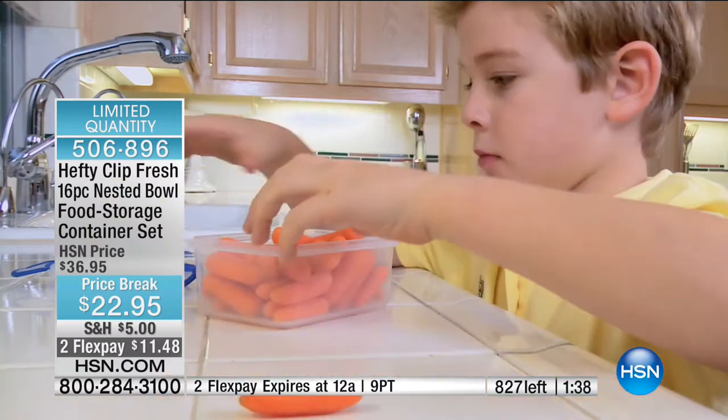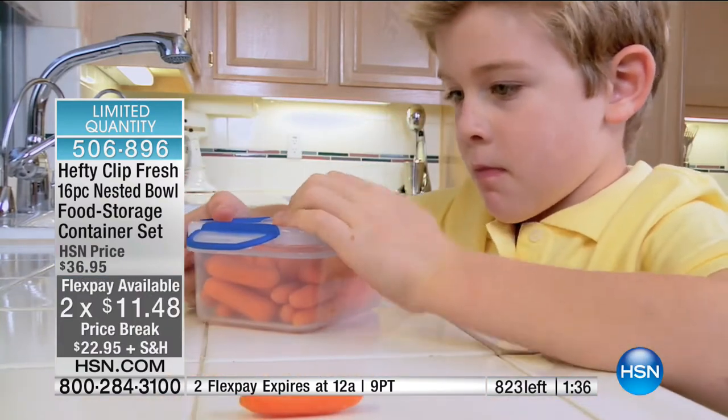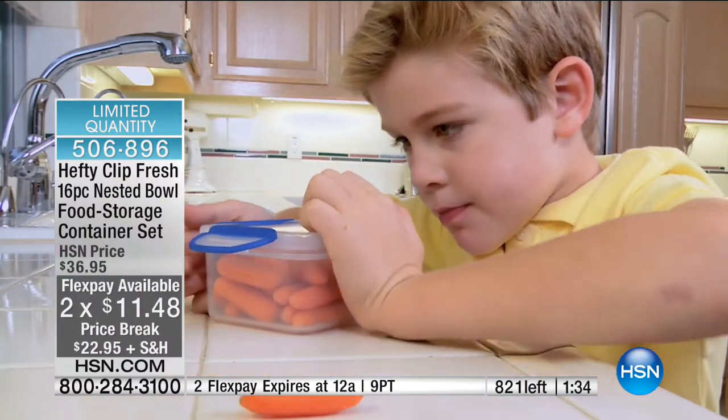$22.95, exclusive to us. These will completely sell out. Two-thirds of our quantity is completely gone. I have as many people trying to get through as I have left as we count these down. So just a couple of minutes left that we're going to stay on this.